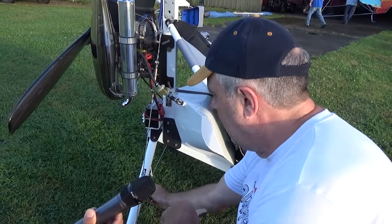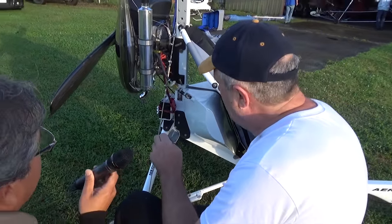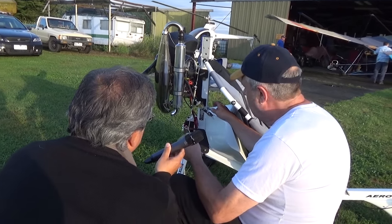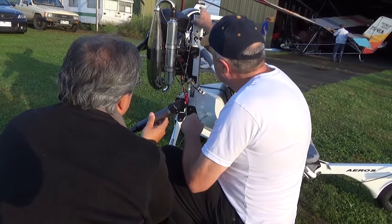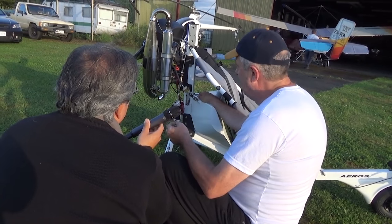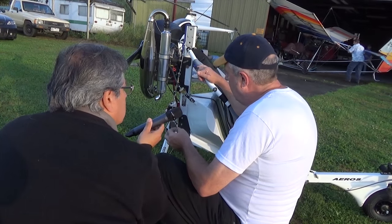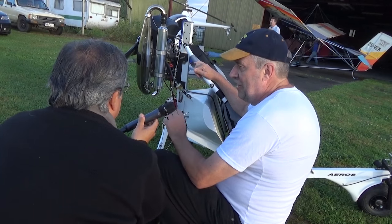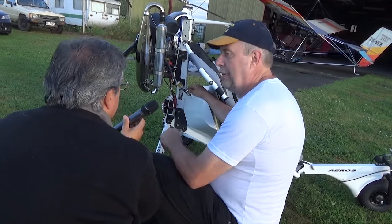That is so brilliant — and it's already getting dirty. Yeah, that's a shame. What a brilliant little design — so compact and efficient. You can also get, on the next one I'm going to order, an optional rocket-powered parachute reserve that sits in here and bolts on — you can see the extra webbing here. So if you're a bit concerned about having a problem, you've got a parachute too. Although these are stressed with a 100-kilo pilot to a maximum all-up weight of about 180 kilos, and they're stressed to six G's — so six times 180 — it's pretty unlikely you'd have a problem in the air, but if you do, you can get a parachute for it.